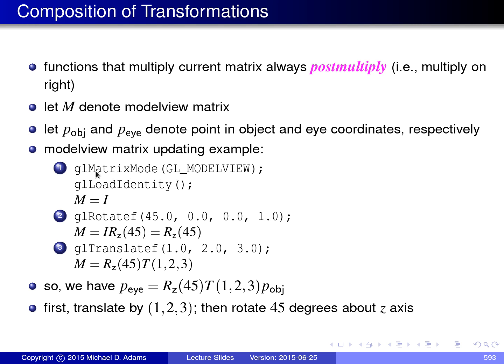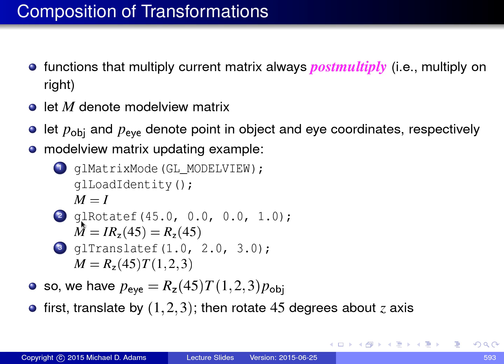First we call glMatrixMode to specify that we want to change the model view matrix as opposed to the projection matrix, because in this example we want to use the model view matrix. Once we've called glMatrixMode, all of the subsequent matrix operations that we perform are going to be operating on the current matrix, which is now the model view matrix. So we call glLoadIdentity first. This is going to load the identity matrix into the model view matrix, which we're denoting by M. So M will just be equal to the identity.